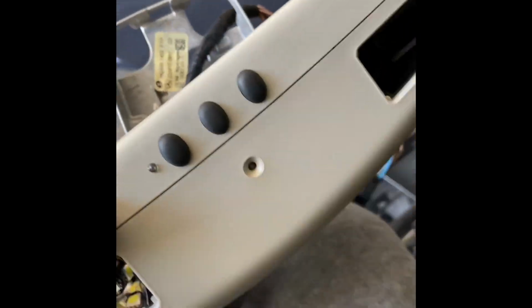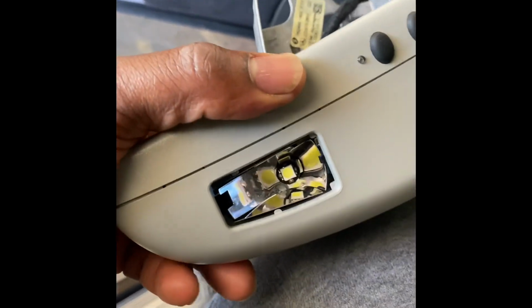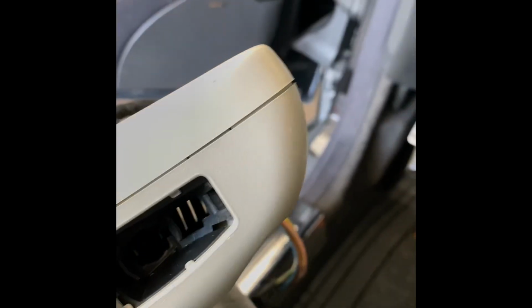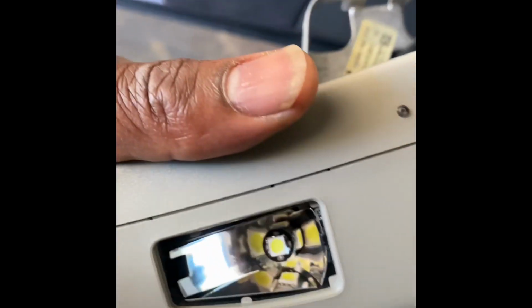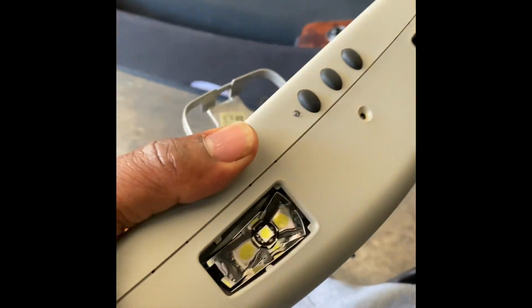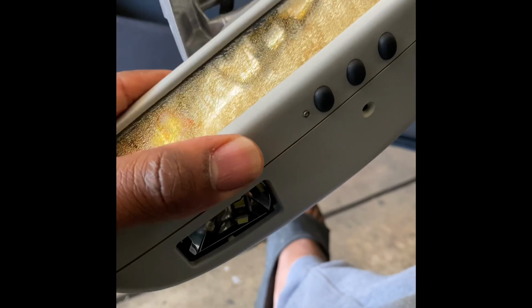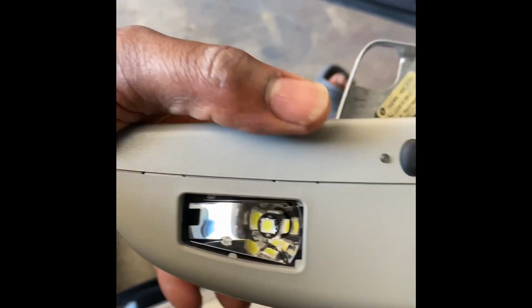Let me see. Wait a minute. Is it different? Yeah, the lighting element is a little different. Whatever type of light they use, that's nothing. This is different. I was going to try to swap out these right here, just pull everything out and put it into this one, but it's different. The little chrome mirror reflective inside of the light is different. They look like the same shape, but they're slightly bigger on the newer one and slightly smaller on the 01. So they don't match. I've got to do a little modification to put LEDs into this one.